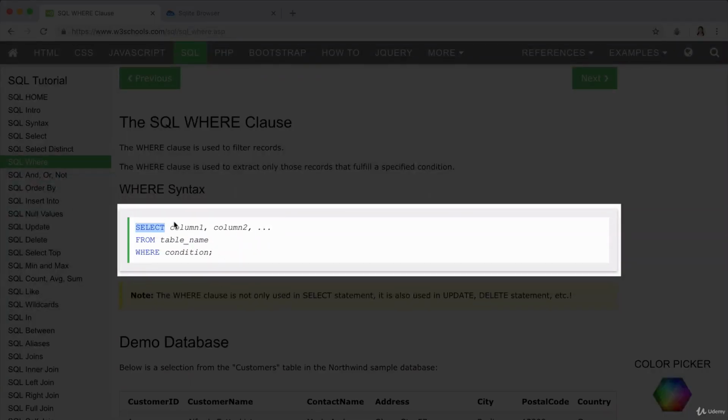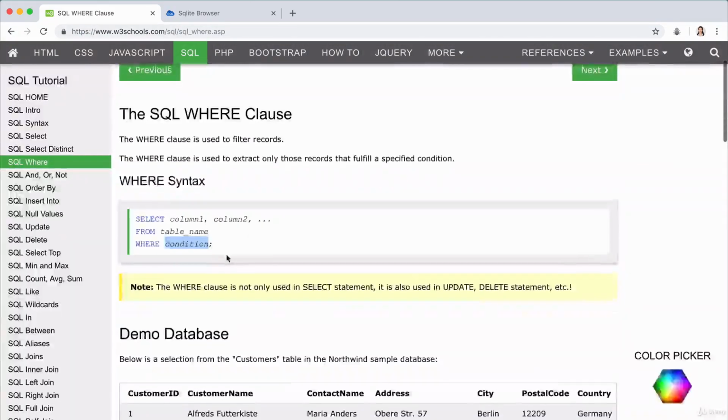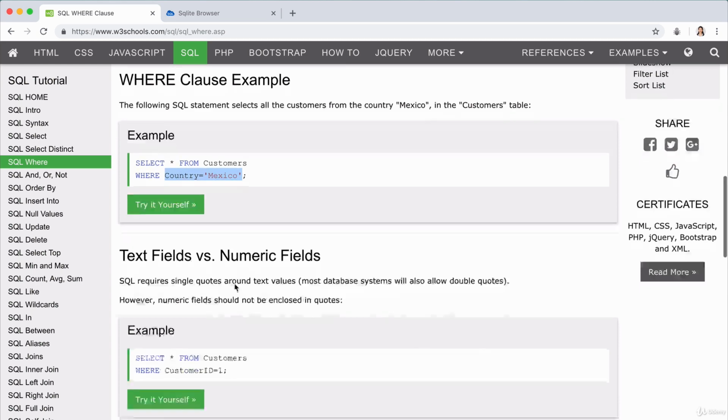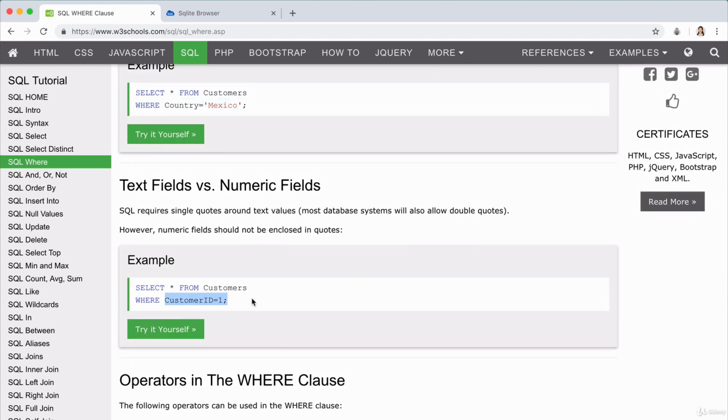We would select a particular column, or if you wanted to select all of the columns, then you would put an asterisk. And then we specify the table that you want to read the data from. And then the WHERE is a search condition. So you could say something like WHERE country = 'Mexico', or WHERE customerID = 1.